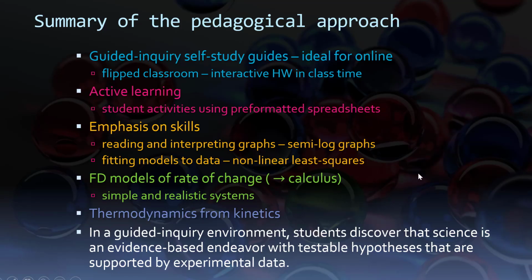the summary of what they've done: the students use a guided inquiry approach with self-study guides. The students are actively involved in their own learning because they're doing activities. There's an emphasis on skills, reading and interpreting graphs and semi-log graphs, fitting models to data, using FD models to model the rate of change, which can lead to calculus if that's one of the things that you have in your curriculum. And students can get thermodynamics from kinetic models, which I think makes thermodynamics more interesting.